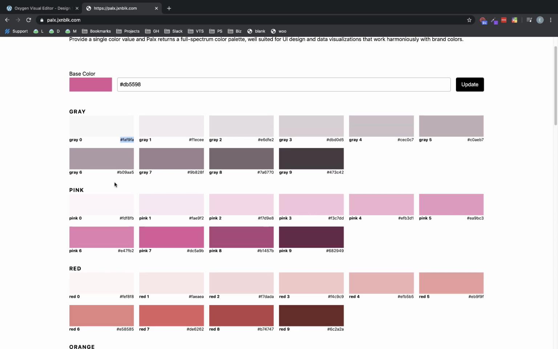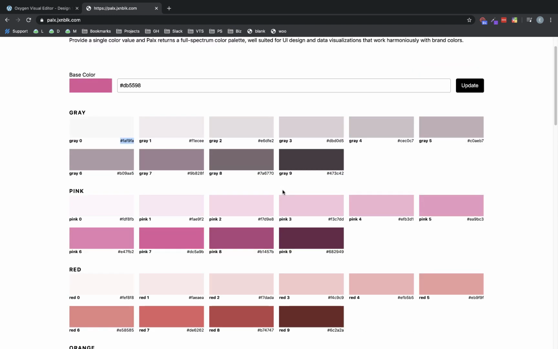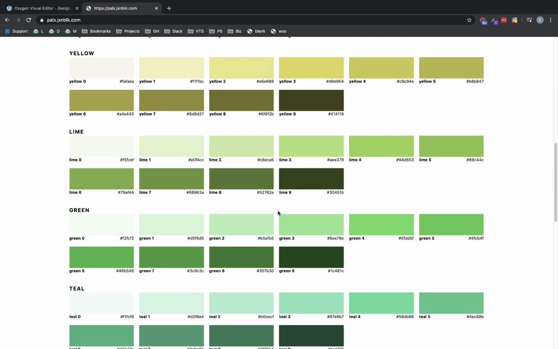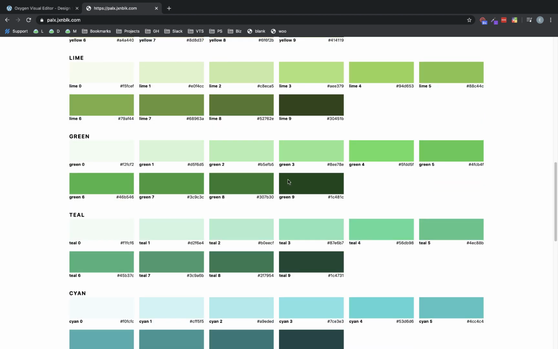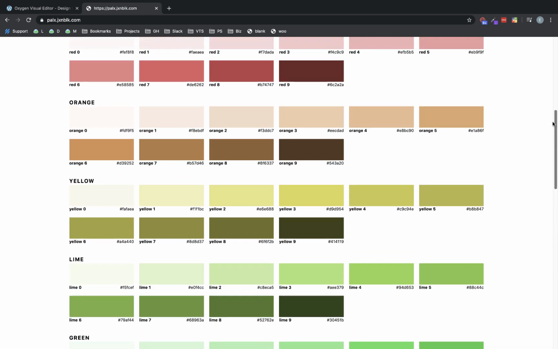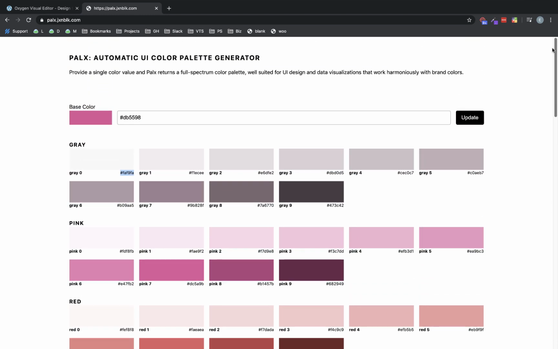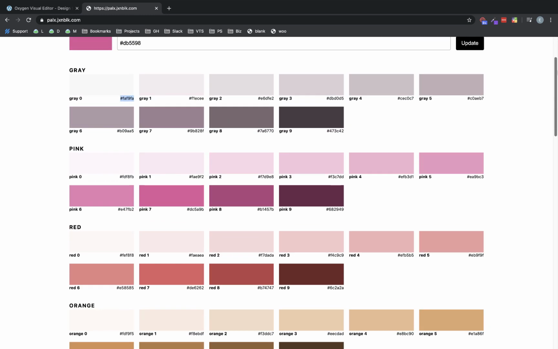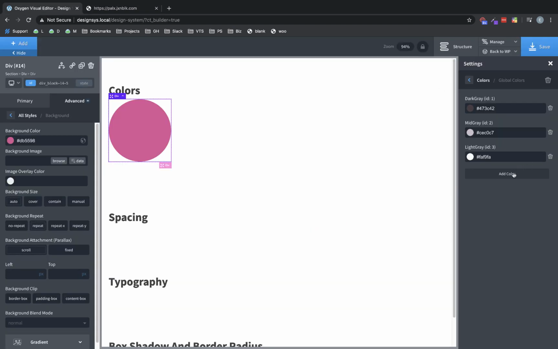Next, we're going to grab our base color here, this pink. I usually ignore the rest of these colors. Now, I think if you're a designer, you probably could use these with the base color in a way that would look great, but I'm really not a designer, so I'm not brave enough to try to incorporate those other colors. So we're going to go up here and we're going to, again, grab the pink 9, and we'll add that in. We'll call it dark pink.